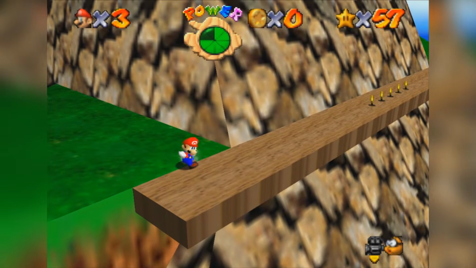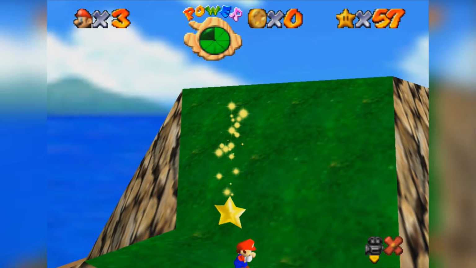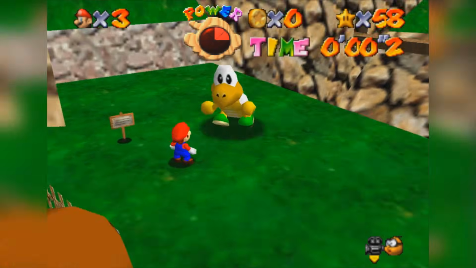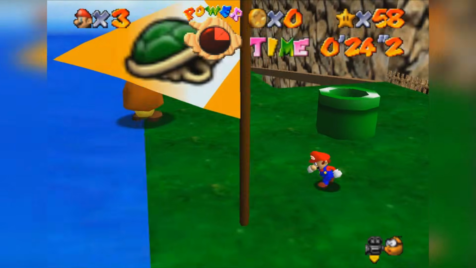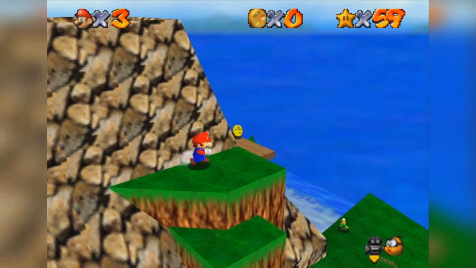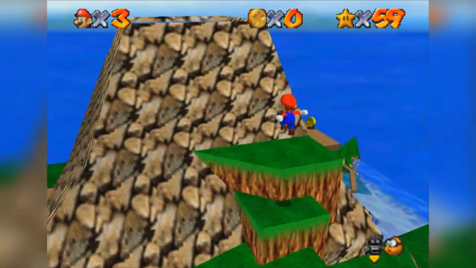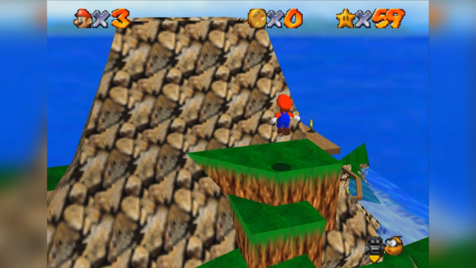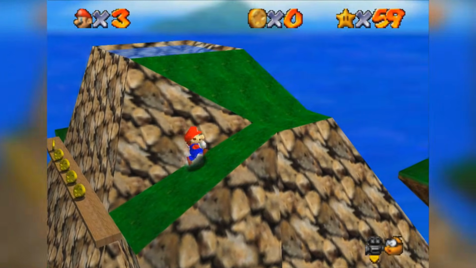The second star requires a double nosedive jump to avoid those pesky coins on this wooden bridge there. The race against Koopa the Quick doesn't feature a lot of coins on your way, so you'll beat him easily. Getting on top of the mountain as Giant Mario is quite tedious, as I didn't manage to triple jump there, and the bridge with coins is impossible to cross in that state. I eventually did it by doing a triple jump from this point here.